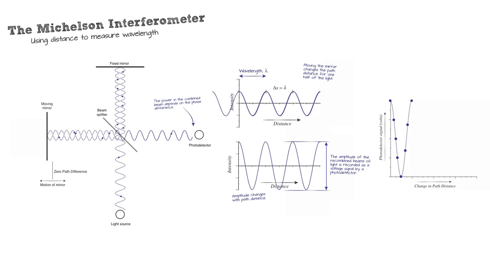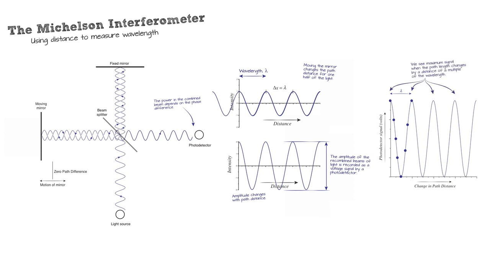And if we just kept moving this, we're going to see that we get an oscillating power signal equal to the wavelength of the original. So look over here, we're moving the beam, and what do we get? We got an oscillating power signal equal to the wavelength of that laser light. So I can turn any light signal into a power signal, and a power signal is something that a computer can read, and that's the important element that an interferometer does.